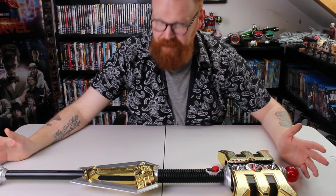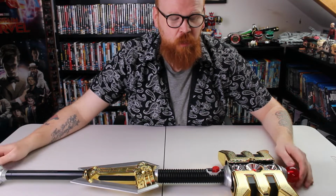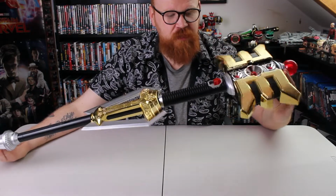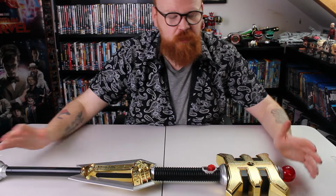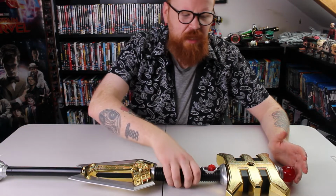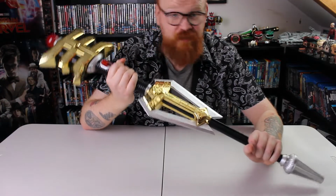Now, talking about pricing, as I said, originally this was £150. Would I pay £150 for this? No, if I'm honest, I would not. How I actually got this was from A1 Toys. They're the ones that were releasing these, and they did a big sale where you can now get these for £50.